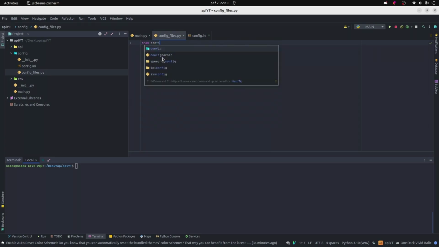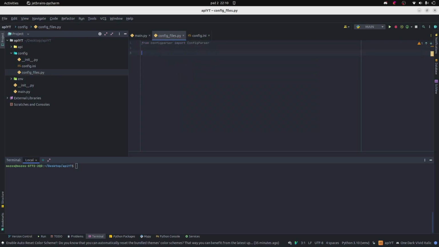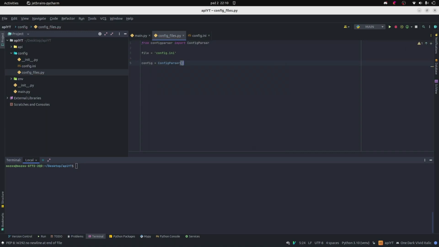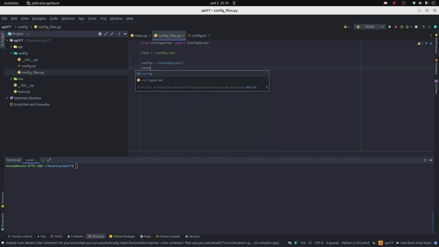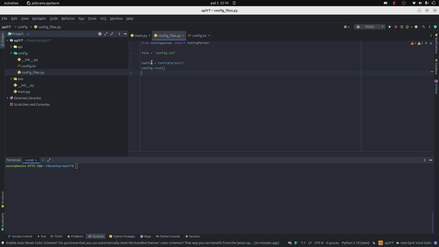From configparser import ConfigParser. So the file here, I have to find config.ini. You see, I have a highlighter, so it showcases here. Config equals ConfigParser, config.read. I already dislike this approach, honestly, and most of the YouTube videos I found actually suggested this one, but I don't like it. There are a lot of lines, and I'm gonna answer shortly why I don't like it.